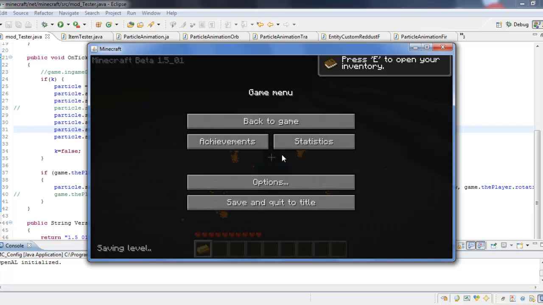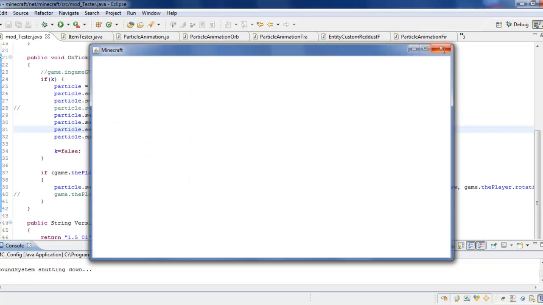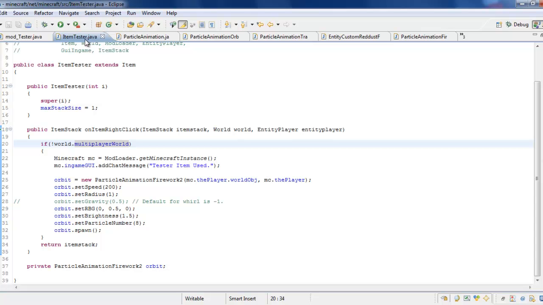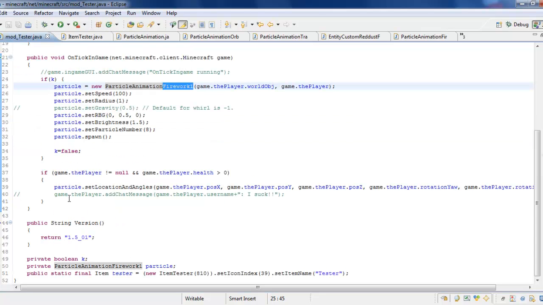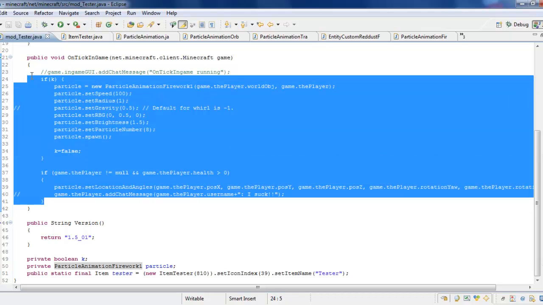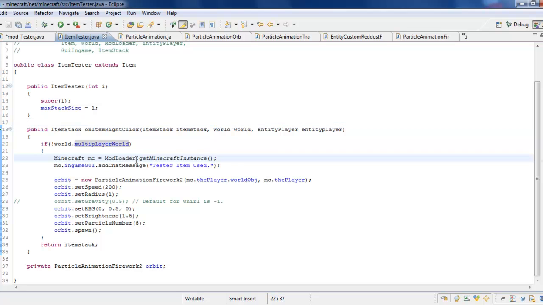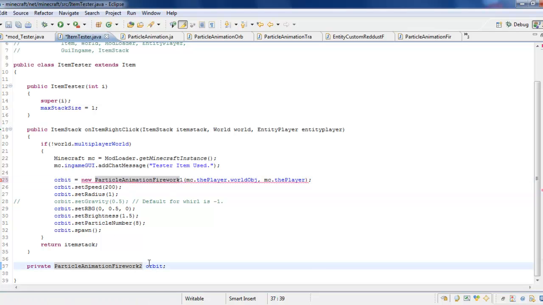Oh, oops. Yeah. Now the nature of this animation is that it works best with an item or at a certain event, for example a collision or whatever. So to demonstrate, I'll just comment all of this out and make it instead happen on item right click. So let's make firework 1 appear on item right click.